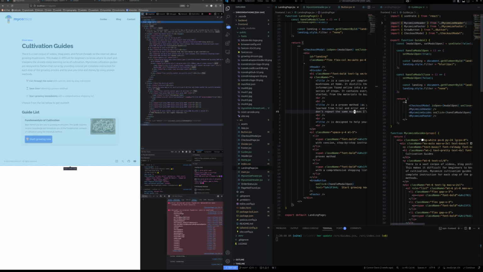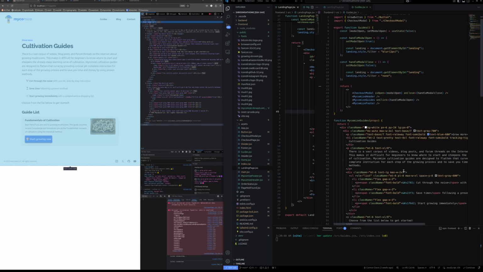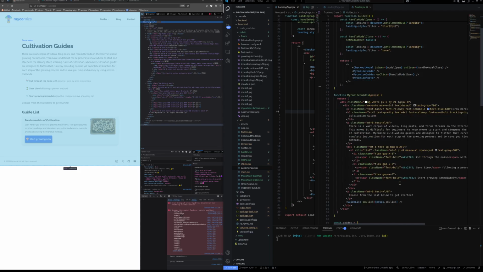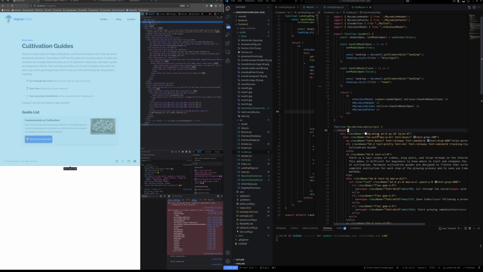So I was wrestling with this earlier. Let's see. So I'm looking at the guides page, and we have the header, we have the guides page itself.